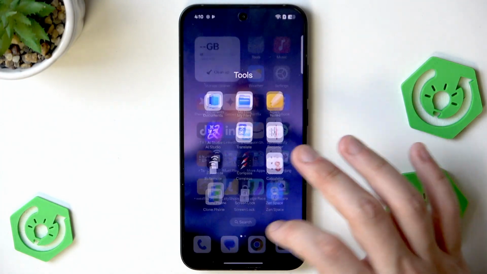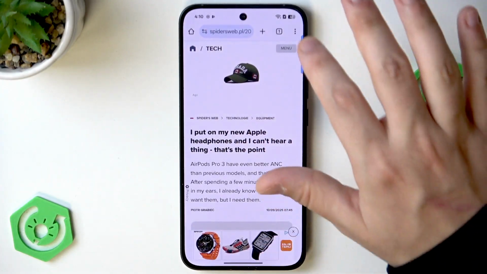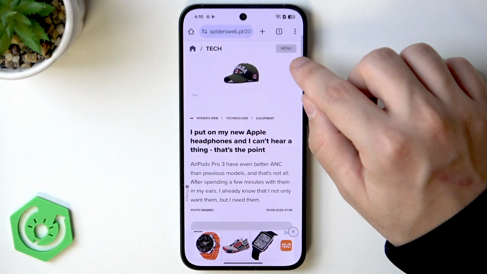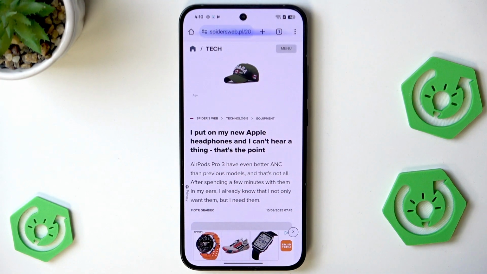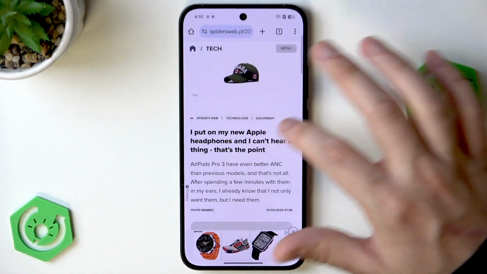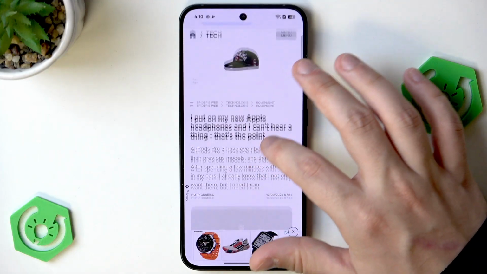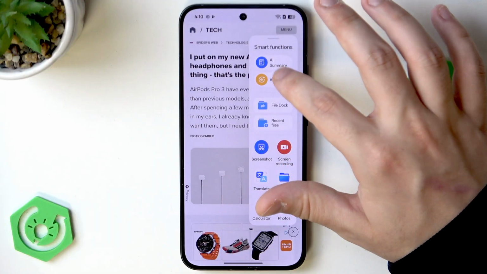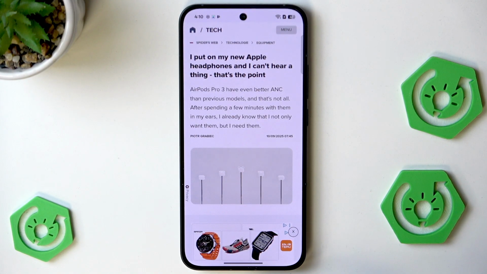The next feature that we can use when it comes to the AI in the browser is the AI speak. Again, open up the sidebar and click on AI speak. Again, it will find the text, but currently, as you can see, it didn't recognize it properly. So let's try again. Select AI speak.